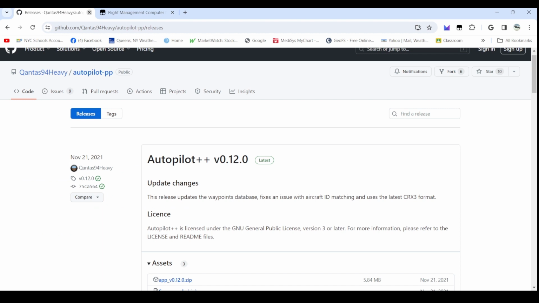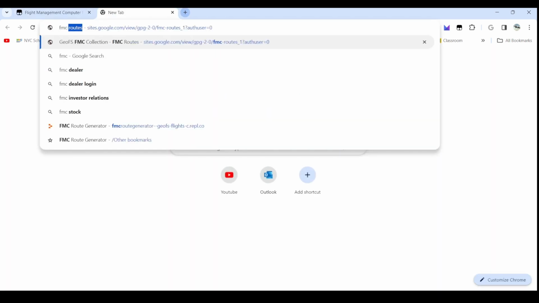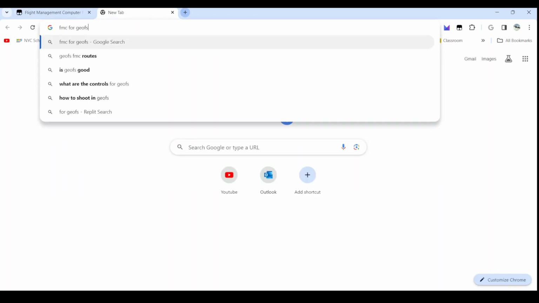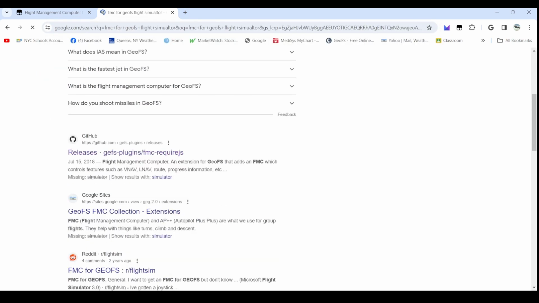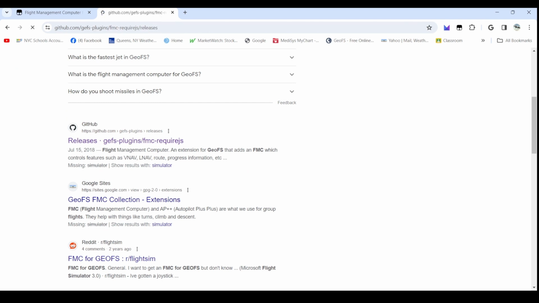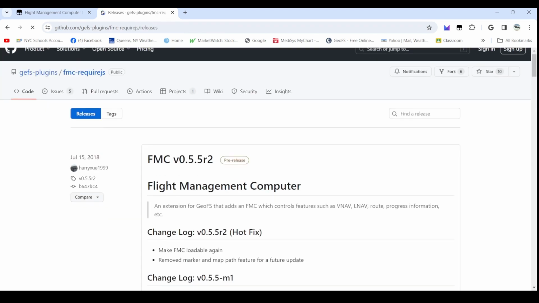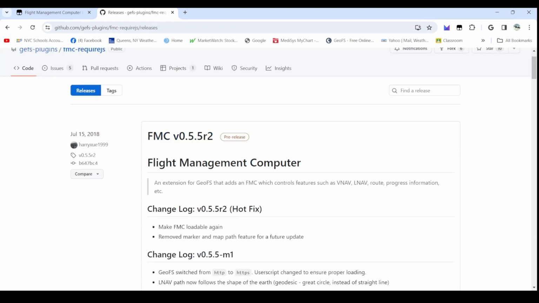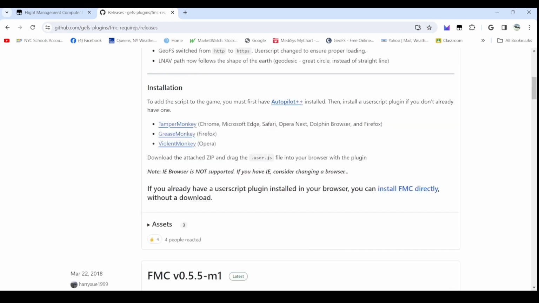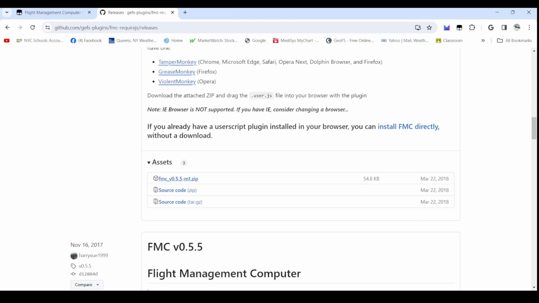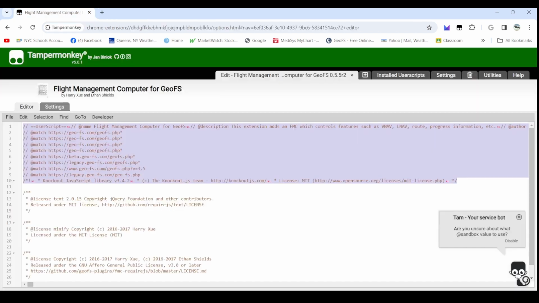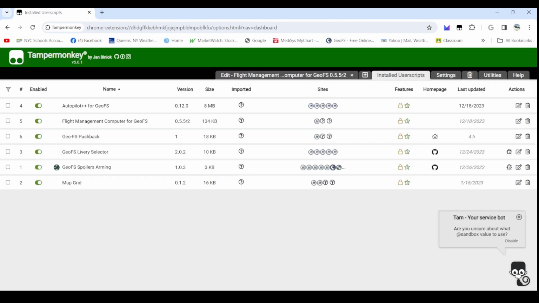Anyway, so that's Autopilot. FMC is a similar story. Let's see if I can find it right here. So here it is, FMC version 0.5.5R2. This is the latest one. That's the one you want. You might have to scroll down a little bit, then click on the zip file and repeat the same process of opening the download folder and taking out the FMC onto desktop.